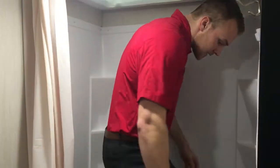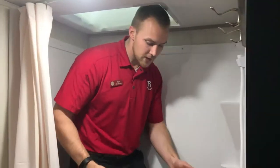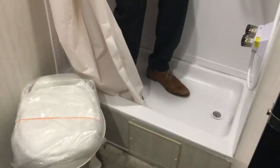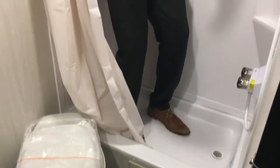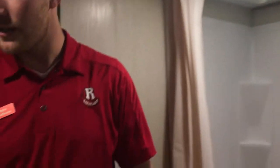In the bathroom, you have a nice foot flush toilet. And then in your shower area, you have a nice shower, and they do give you a skylight. So I am a bit taller, and you can see I still fit into the showers in here. And Cherokee reinforces all their showers so they're nice and strong, able to hold any of your heavier sets, or it's just not going to break over time. It's nice and reinforced. You have all the hooks already from the factory, hanging up your towels, and then into your bathroom sink area.